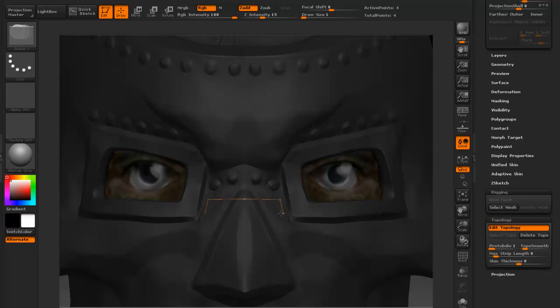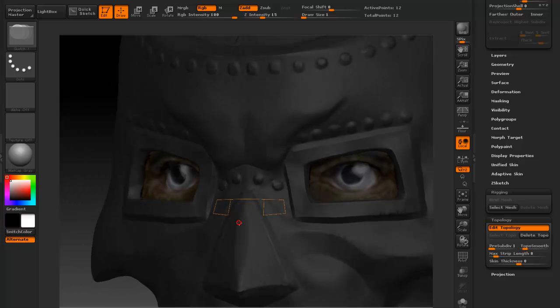Alright, and so what I want to do here is create a piece of geometry that flows down the nose, and in order to reinitialize every time that you draw, if I go back in here and click, every time I rotate, if I go back and click, it's going to create its own isolated piece. I want that green handle to come up, that red handle, that green handle. That means this is live. So now I can just go ahead and style this thing out like so.